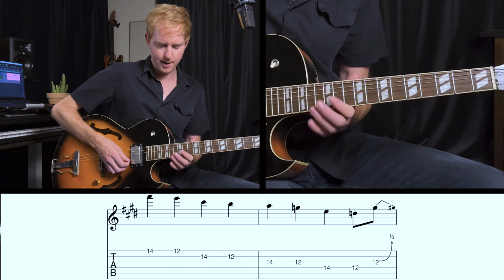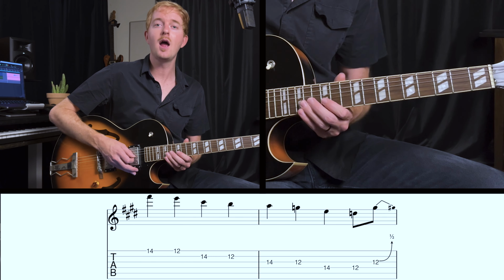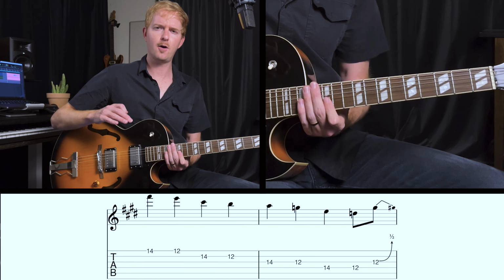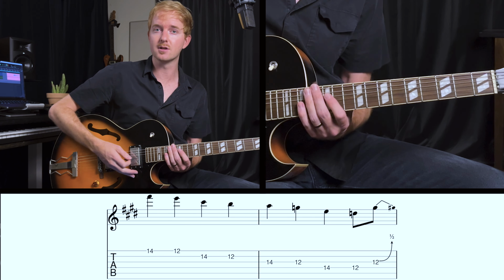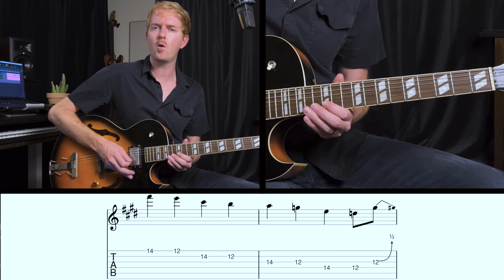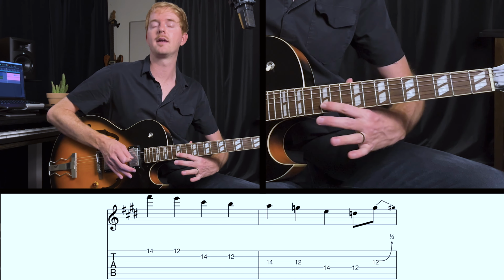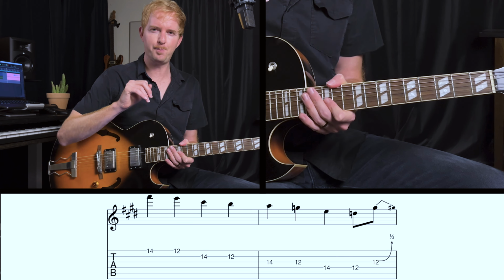Let me count out the whole thing. One, two, and three, and four, and one, and two, and three, and four, and. Now if that last eighth note little part there is a little bit too hard, just play everything as quarter notes. So one, two, and three, and four, and one, and two, and three, and four, and one. Still works. The eighth note thing just gives it a little bit more punch to it.